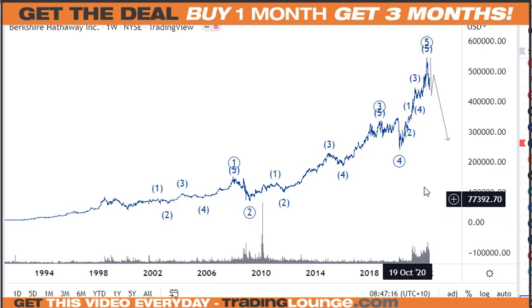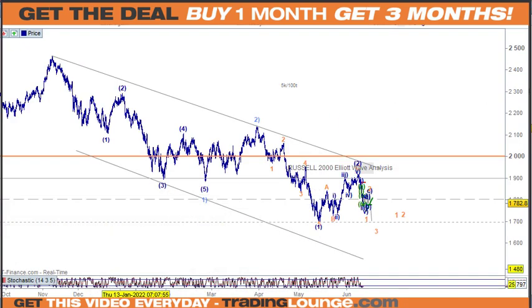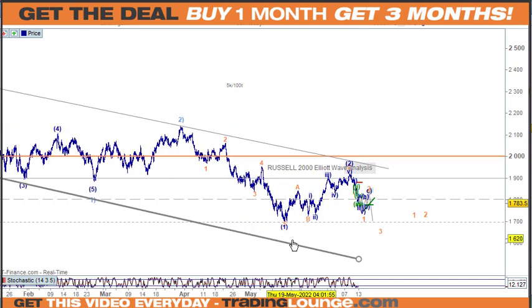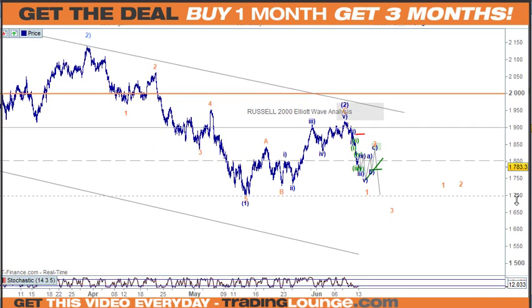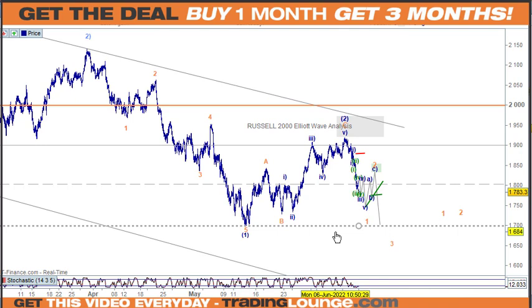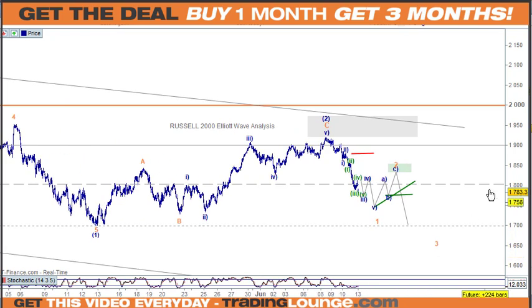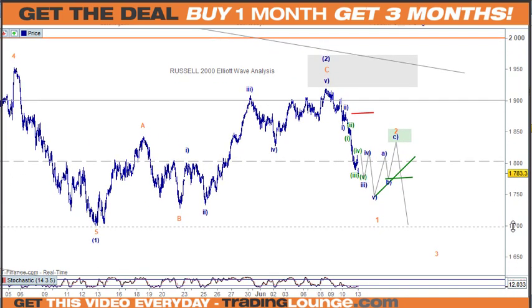Anyway, I just thought I'd throw that on the table as well. So Berkshire Hathaway and also this particular market here in terms of 1 and 2 counts really nicely, because I can't count this any other way here. That's a clear 5 wave structure here for wave 1. So it makes a nice wave 2 at this point more than anything else. I could probably do another weird count, but this is the most satisfactory count, I'd say. So there is a good case for the bearish move coming lower.